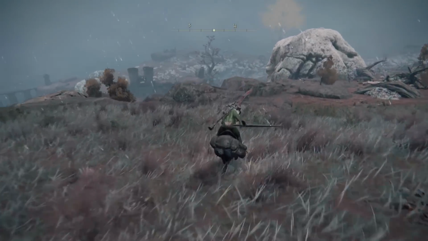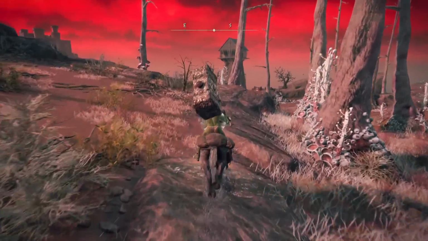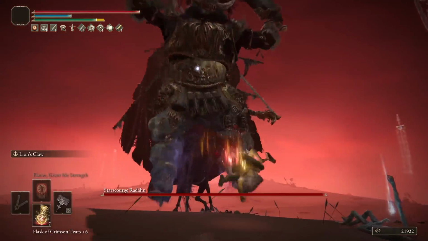Level up, then back to Caelid. Grab the Tear at the Church of the Plague, then head all the way to Redmane Castle for Radagon. Ride backwards at the start of the fight to despawn him, then buff as he runs towards you.